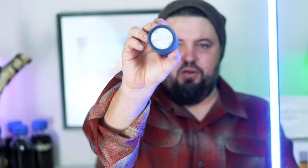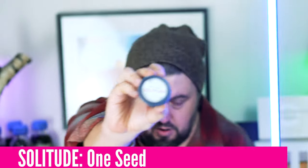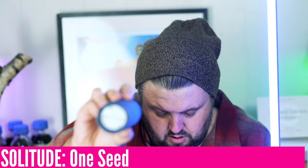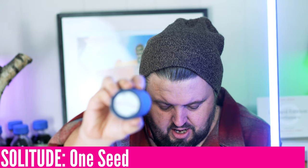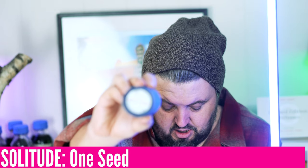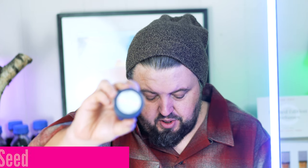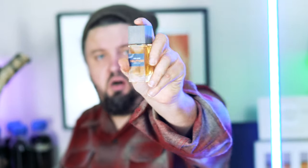Alright, Solitude — on the back of my arm now. This one says if you like Yves Saint Laurent La Nuit de L'Homme, Chanel Egoiste, or Jazz Club, you'll like this. Jazz Club really interested me. Notes are black pepper, dry woods, tarragon — I love tarragon — palmarosa, vanilla, ambrette, tonka bean, and orris. If they're using real orris in here at the same price point, that's impressive. Beautiful color, nice contrast on the sticker — they change it up. Let's spray this.